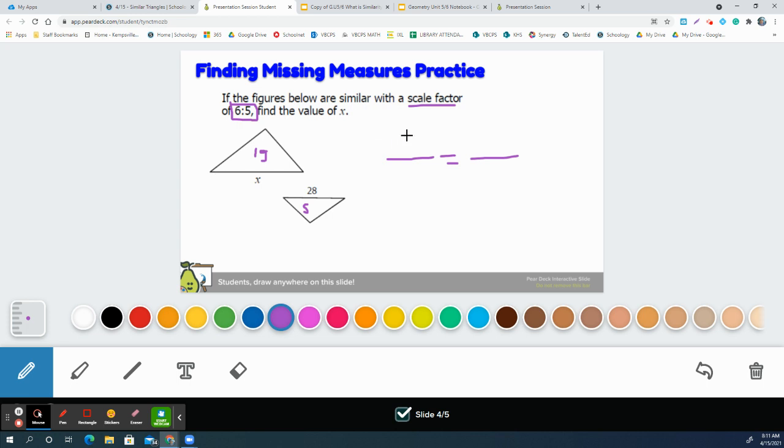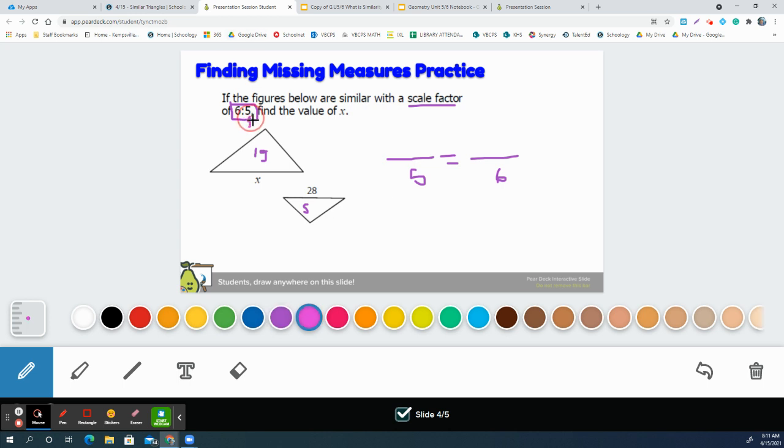6. So I can either do 5 and 6, small over big, or I can do 5 and 6, small and big. Do we want to do 5, 6, choice 1, or 5, 6, choice 2? Do we want to put them on top of each other or next to each other? Okay. So if we do 5 and 6 next to each other, right? And I always do the small one first. You don't have to do it that way, but that's how I do it.